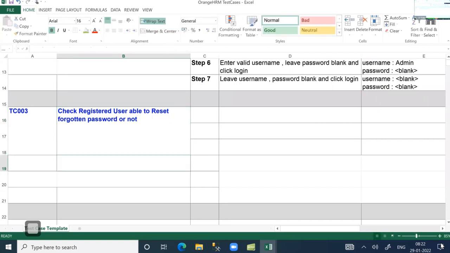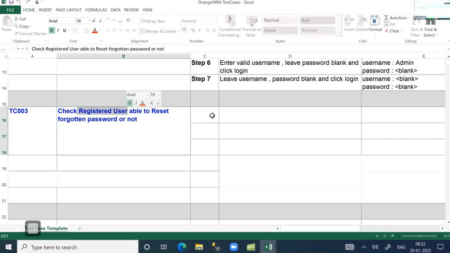This also will go here. What do you mean by valid input? Registered users are valid users. Unregistered users are implicitly invalid users. So again, I do not need to write it here in this scenario, because I used the words registered user. Registered user means valid users. It's enough.